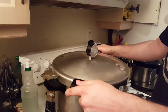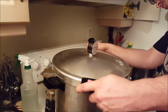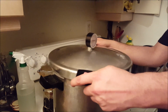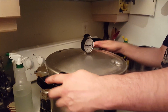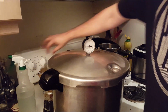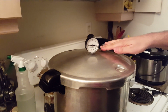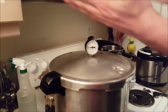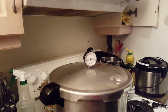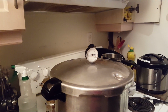So now we want to put the top on. Sometimes it can be a little tricky. There we go. We're going to turn up the heat. And basically, you have to wait till there's a cone of steam coming up out of here. And then wait 10 minutes after the cone starts for it to flush all the air out of the canner. So we'll wait for that and get back when the steam comes.